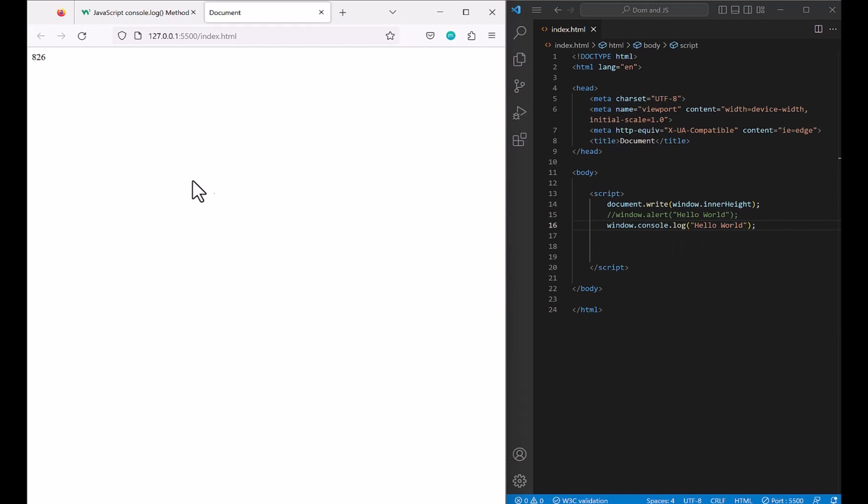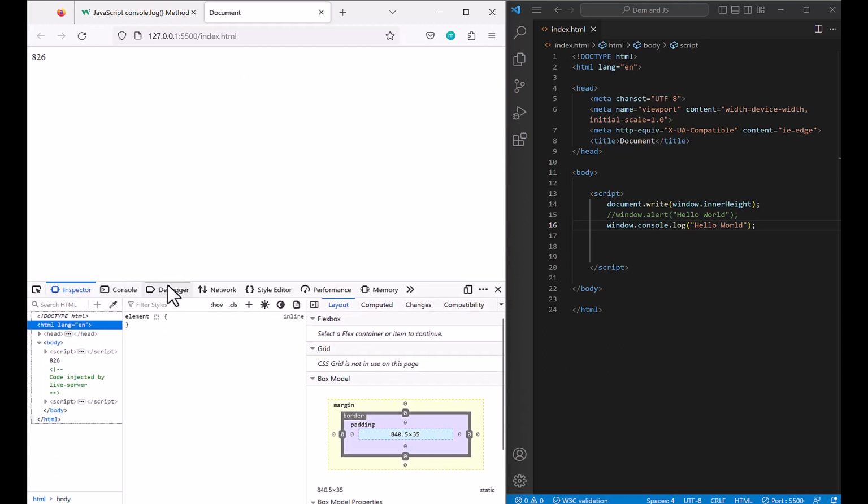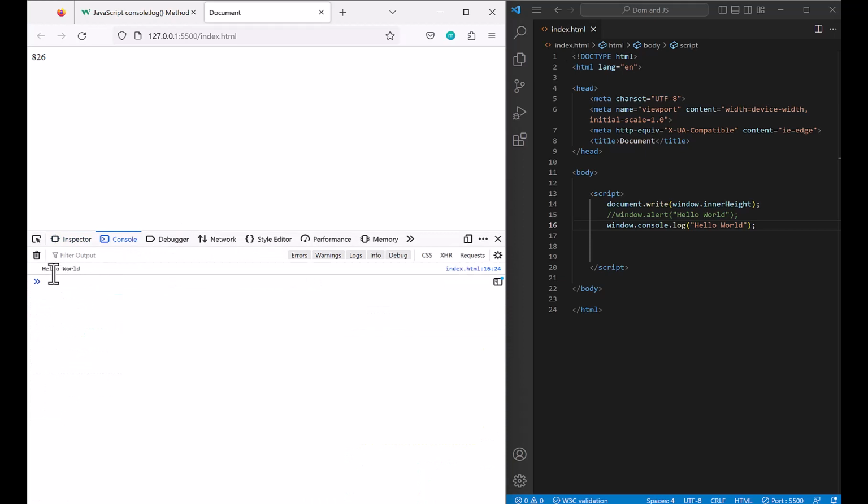Well, if you go into your dev tools. Again, in this class, we're going to use either Firefox or Chrome. So if you're using a different browser, this is your cautionary voice in your head that says, oh, I better switch to Firefox or Chrome. I'm going to right click and go into the inspect tools. And in the inspect tools, I have a console. I'm going to click on the console, and that's where you're going to see that output.